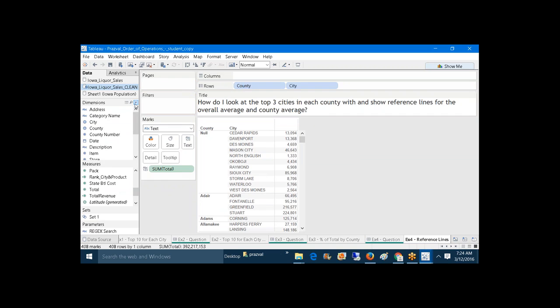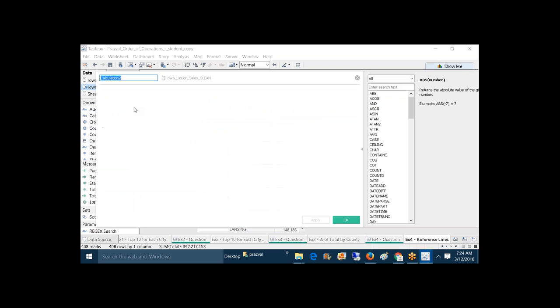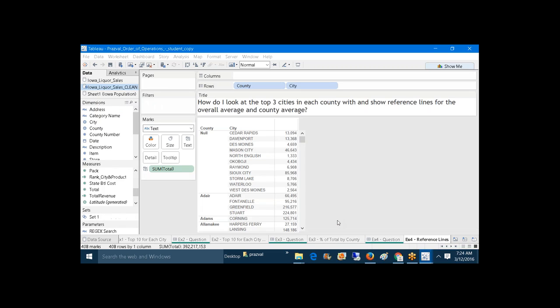If you want to get the overall average, you have to make use of a table calculation. It is one way. Just go to overall average and take window underscore average of sum of total. Click on apply, click on OK.